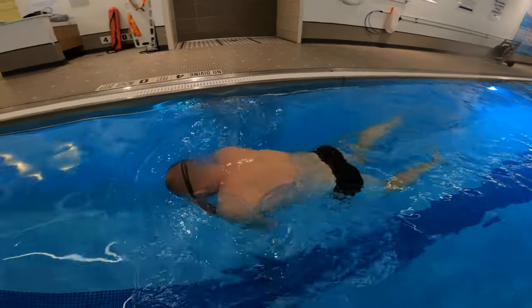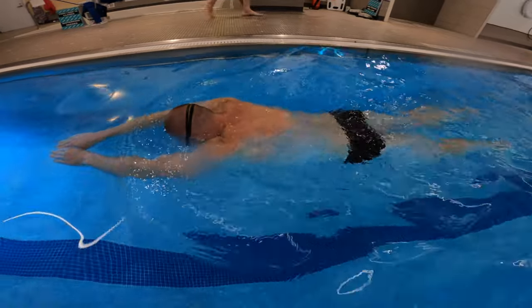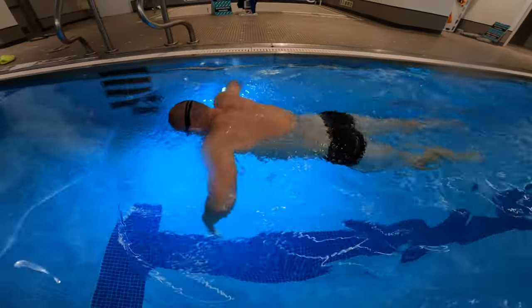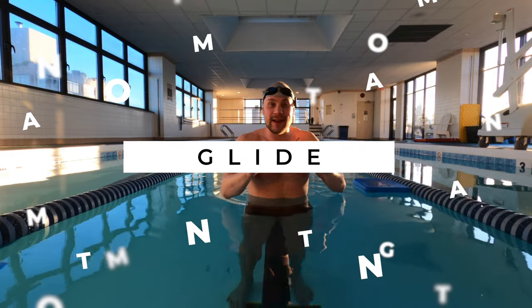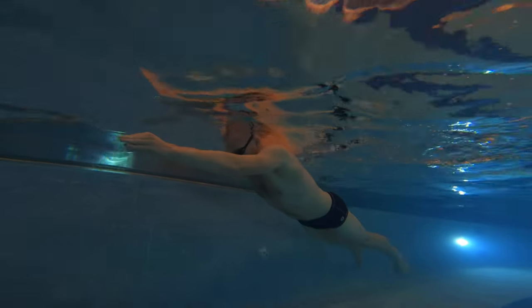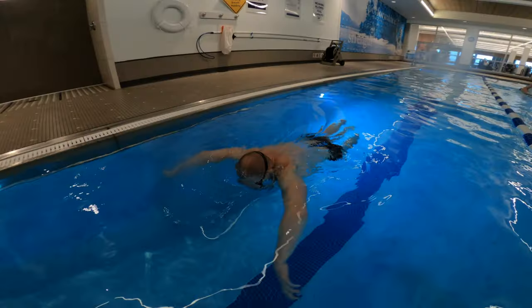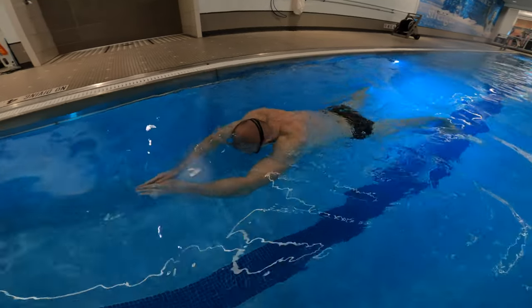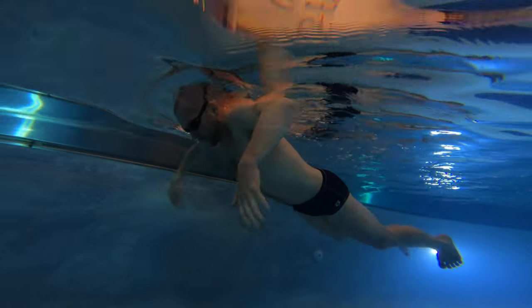Now let's put everything together except the breathing. If you still need to learn how to make the breaststroke kick, watch my video explaining that kicking technique. Let's run breaststroke with the face staying inside the water first. The key is to produce the stroke separate from the kick — make sure you glide every time you produce propulsion from your kicks. Make a stroke with your arms and return them to the initial position, then kick and allow yourself to glide for a little while. Count one when making a stroke, two when kicking, and three, four, five while gliding with arms and legs extended and face in the water.